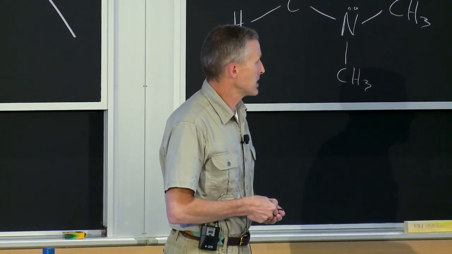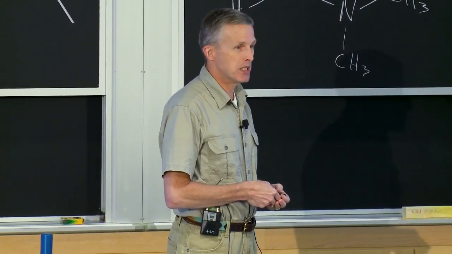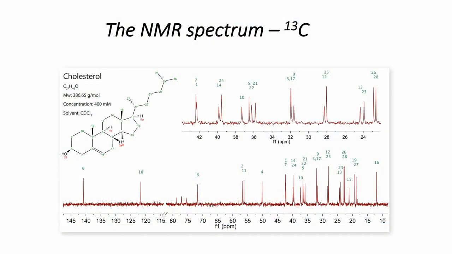A carbon spectrum has a much bigger frequency spread, so you don't have overlap as much. That can be very useful. And this combined with a proton spectrum can tell you a lot about your molecule. You're not going to acquire these on the benchtop instrument, although I guess it probably will if you have a very, very concentrated sample.